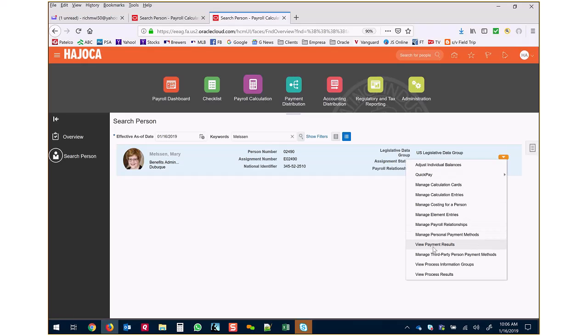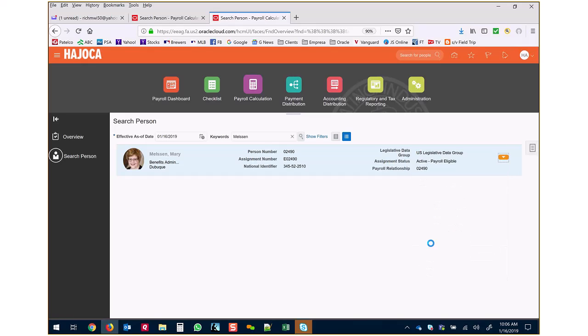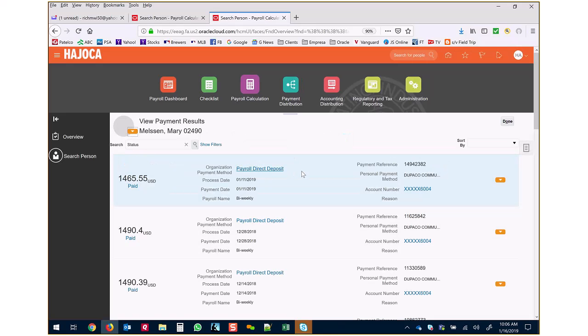Now, if you want to look at payment results here, I'm seeing a range, right? I'm seeing every pay period of hers and what it was. She got direct deposit.